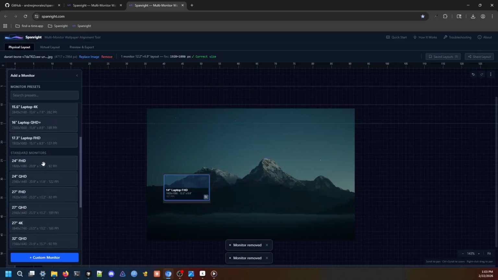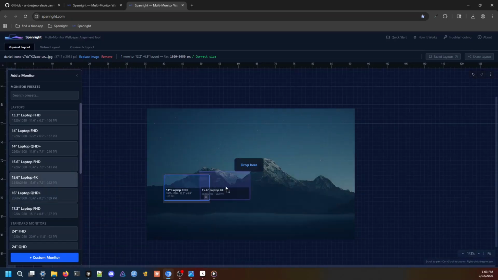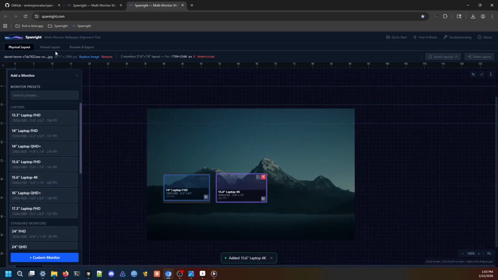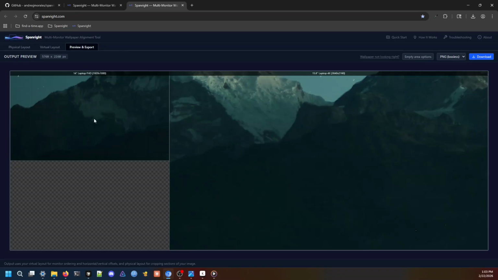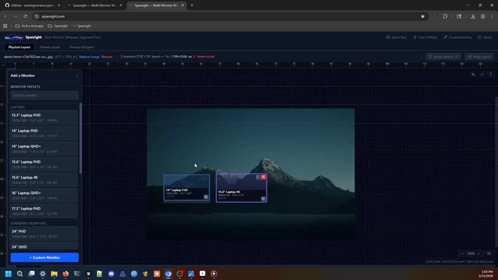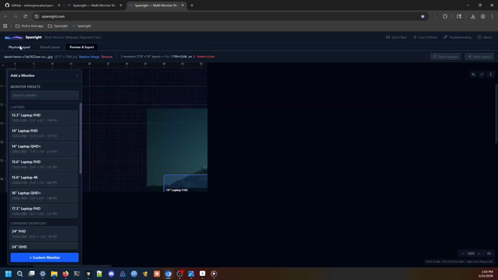So here they're both 1080p, but if I actually have a 4K monitor, the resolution along this vertical line is actually higher, so it's going to also create some negative space. But in the end, when you align, if your monitors are actually aligned like this, it will look correct.